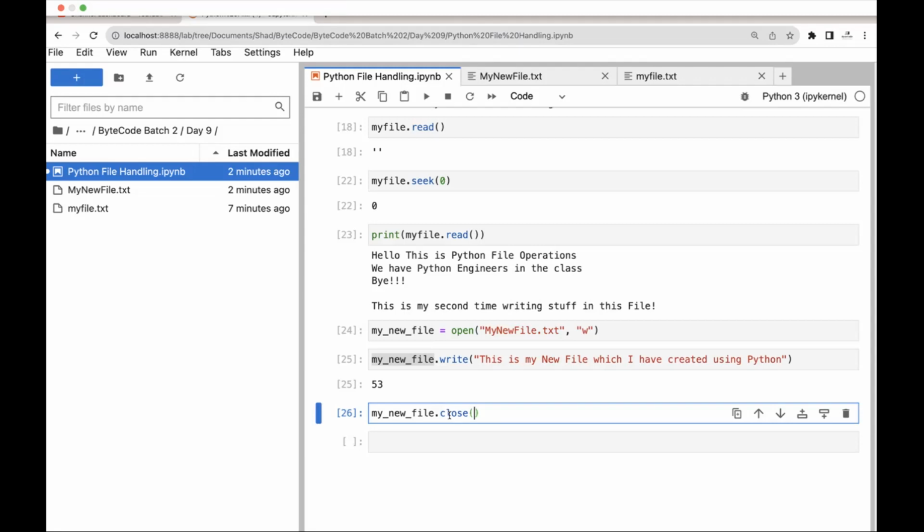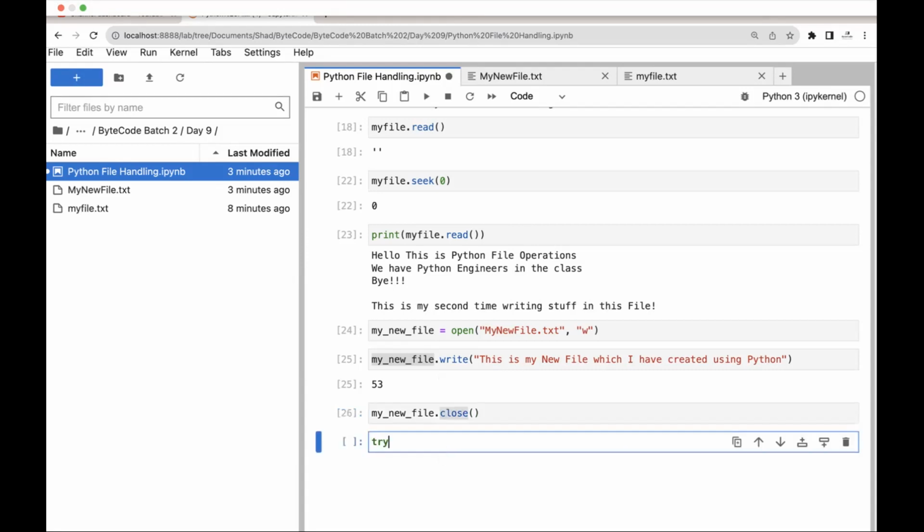It will happen irrespective of whether the code executes or not. Exactly, irrespective of whether the code is successful or unsuccessful, you always have to perform that operation. That is where this close operation comes into the picture.